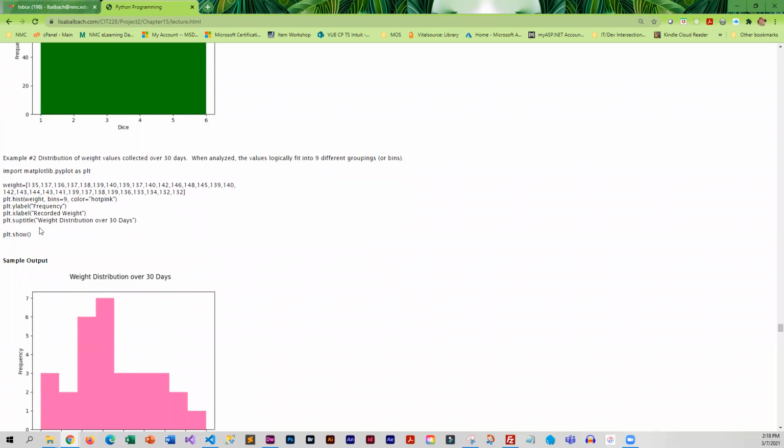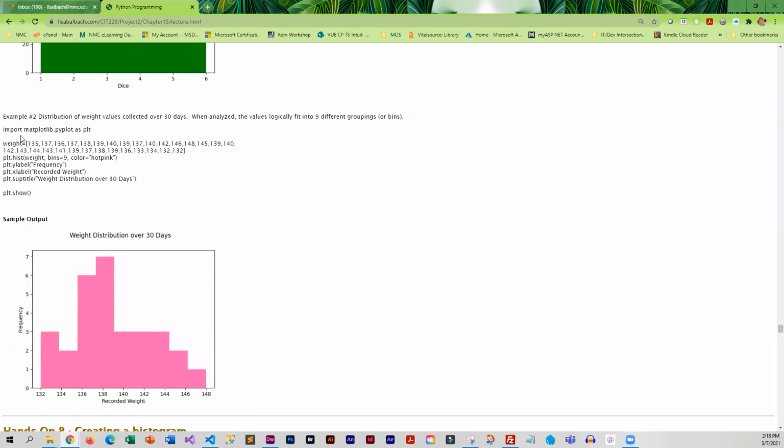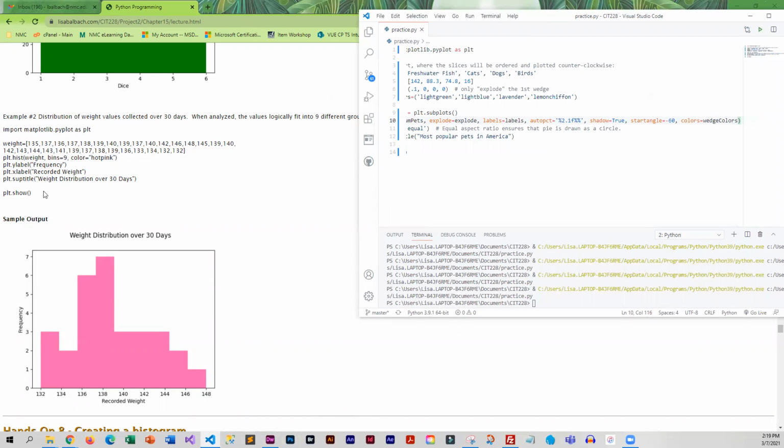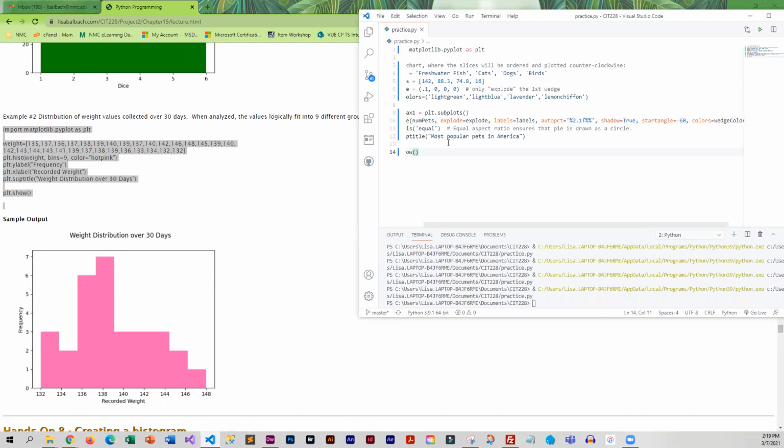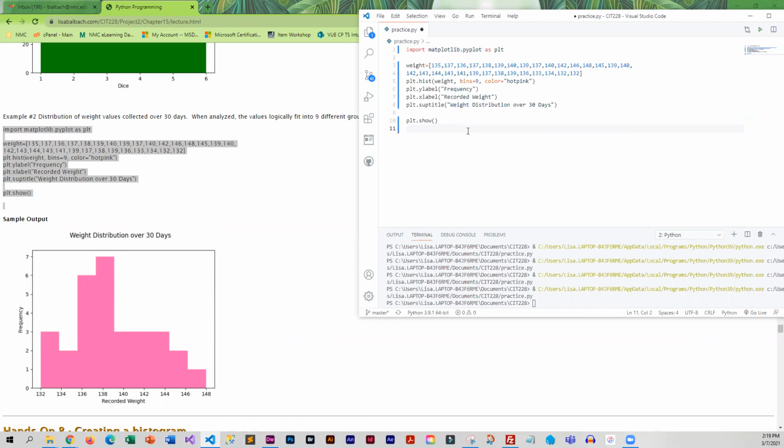Here is another example. For this example, I have weights that were calculated over 30 days. So I'm going to copy this one. Okay, and that should all be on one line.